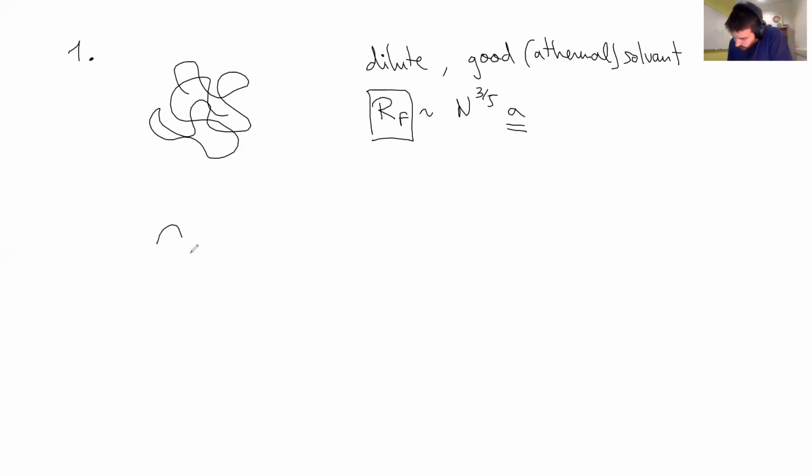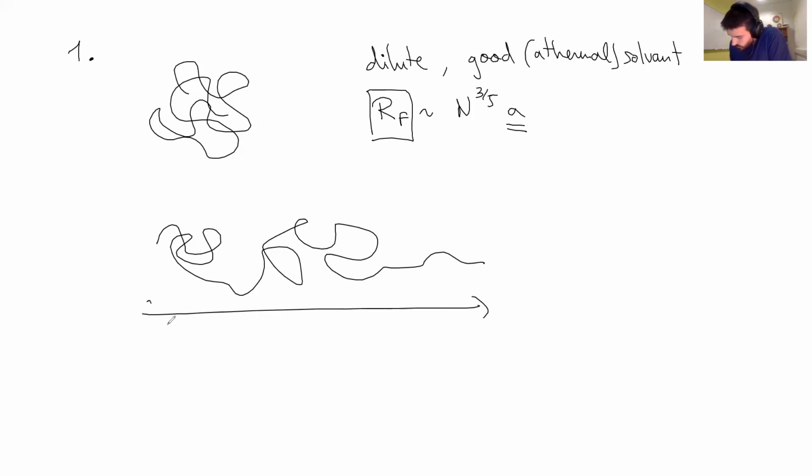But now I've pulled on it. So now the chain is more like that. So I can define another length scale, which is the typical extent. A proper definition would be, for instance, the norm of the average end-to-end radius. The average end-to-end radius as a vector is 0, because you have the same probability to be in one direction or the other when there is no force. So good. It will start to be non-zero when you start to pull on it. So this is, in fact, the main observable that characterizes the extension, the second length scale.